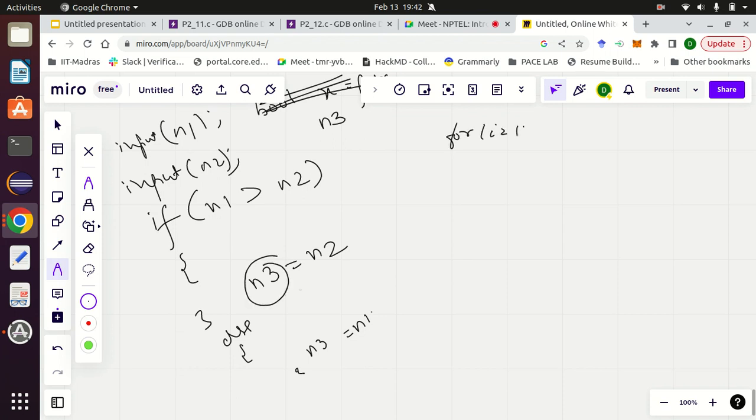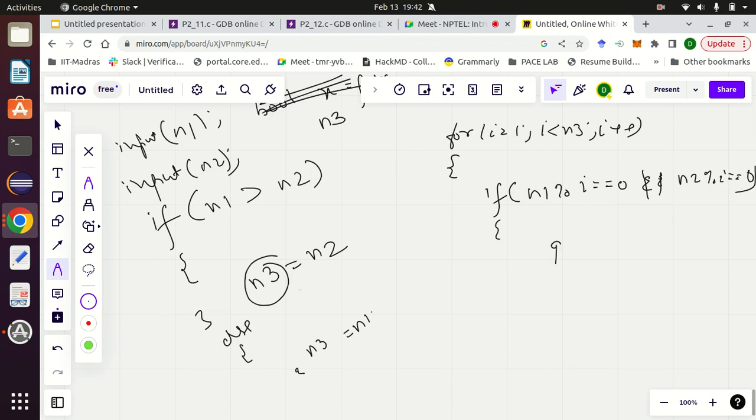Okay, so whichever is the smaller number will be in n3, and then we will write a for loop that i equal to 1, i less than n3, and i plus plus. Here we will check that n1 percent i should be equal to 0, and n2 percent i should be equal to 0. i less than or equal to n3.